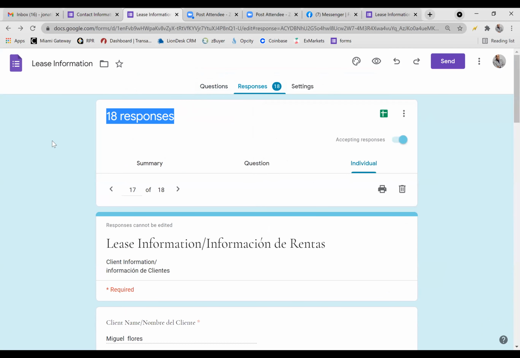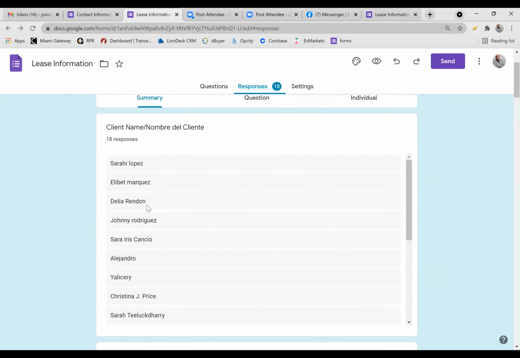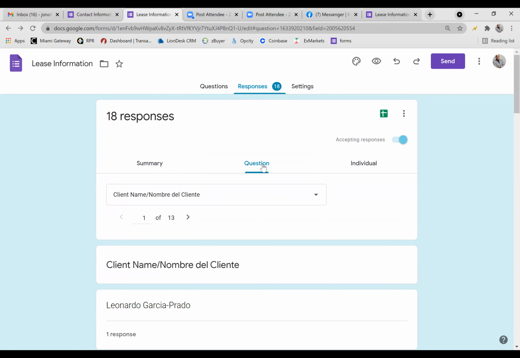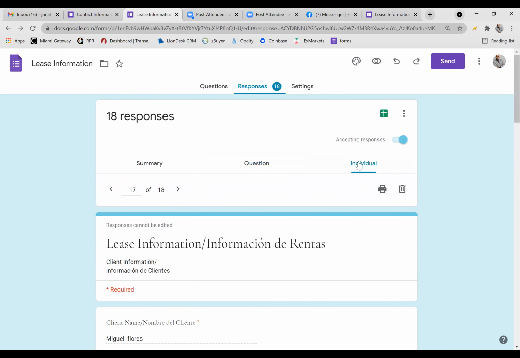is that you get a summary. You don't really care for the summary because it's just going to put them all together for you. You don't really care about this part, or the question part, right now. You want to go to where it says individual, because that's the breakdown of each person that completed the form. Let's say you have 18 like I do, you can move to each one through here, up and down, or you can move using the little arrow, okay? Whatever you choose, you can do.